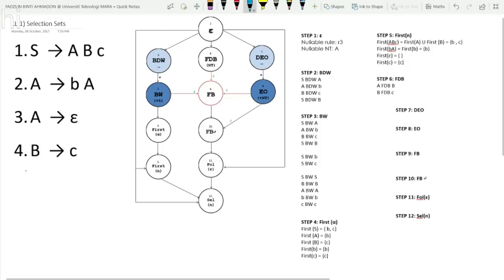So how do we do that? To read out DEO, we're going to do it row by row. So let's start with the first row. C is direct end of S. Okay, so it has similarity with BDW. BDW, we are reading it from left to right as BDWA, but for DEO we are reading from right to left, C DEO S. So I'm going to list out the first property or the first list, C DEO S. Okay, next, what do we have? We can also have A DEO A, and we can also have C DEO B. So let me list that out.